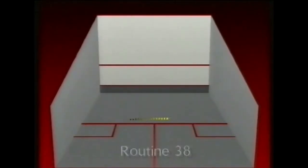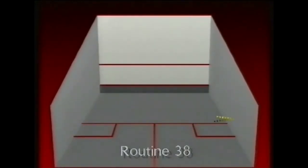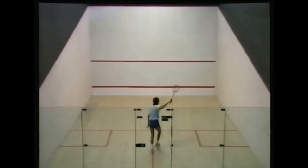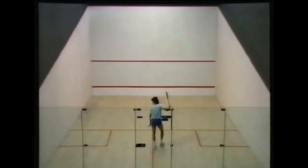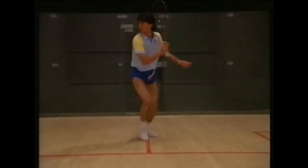For routine 38, you must hit the ball hard onto each side wall in turn, using alternate backhands and forehands with the ball bouncing in the service box. The exercise develops power, a strong and steady wrist, and the ability to hit the ball straight.